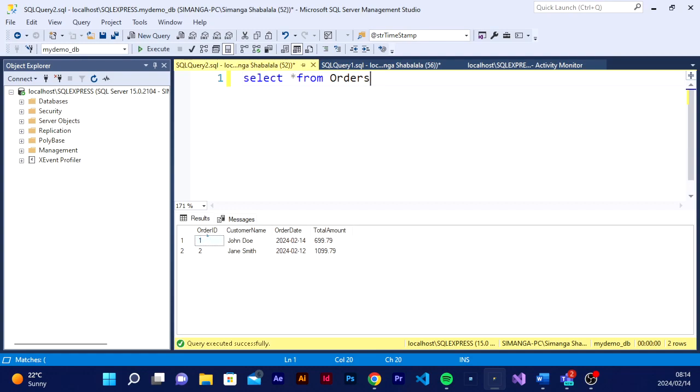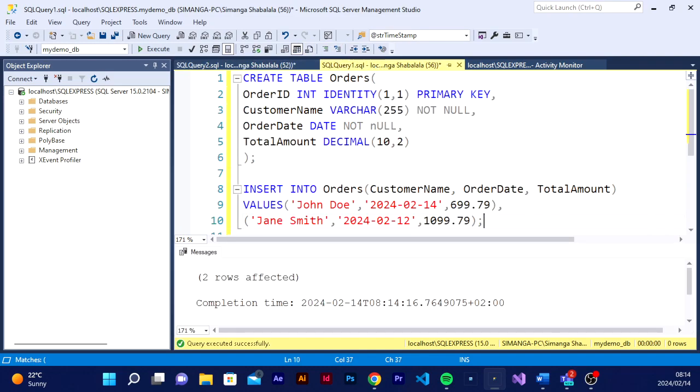Now you'll see that the order ID is actually sequential, meaning the next record that I put in is going to be 3, the next one is 4, and so on. Okay, so that's the identity column. Now after we execute, the orders will have 2 rows, with the order ID of 1 and 2 respectively. So what happens is that SQL Server automatically assigns the identity value starting with the seed value of 1, incrementing by 1 for each row, as we've defined in the table structure.